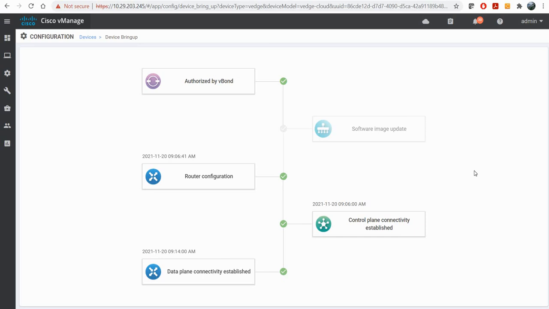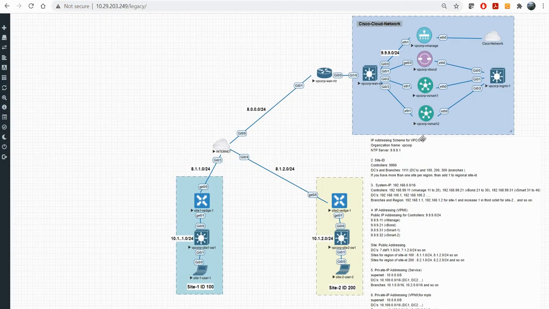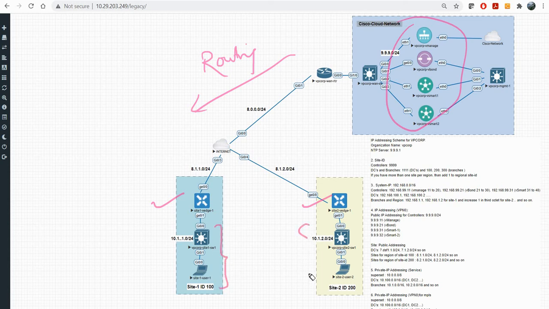Okay, so till now what we have done is, if I show you on topology, everything is up and running for me, right? What is the meaning of everything? See here, all these controllers are up and running. The infrastructure for routing is up and running, right? vEdges have already been authenticated and are already part of SD-WAN. The site is up and running, right?